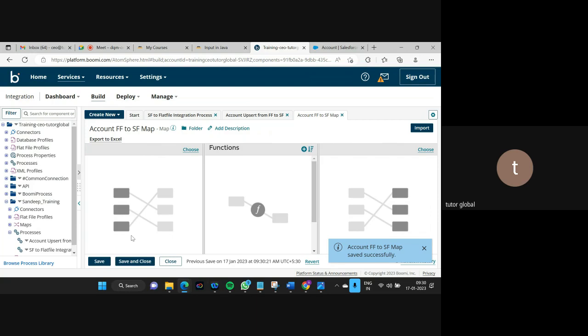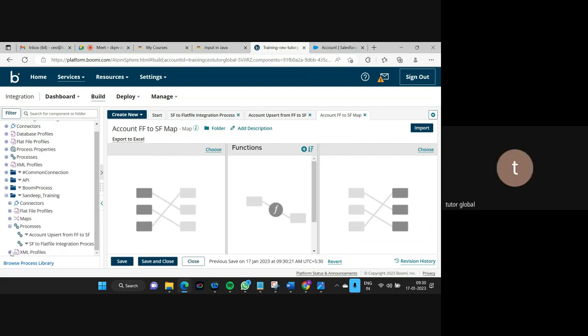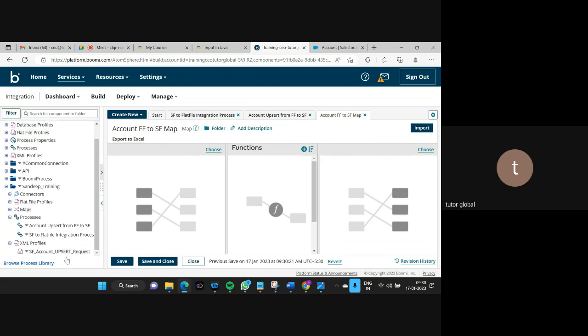The left-hand side will be my source data and the right-hand side will be the target data. The target profile was already created because the offset profile was already created. If you go here, the SF account offset request profile was created when we created that Salesforce operation.